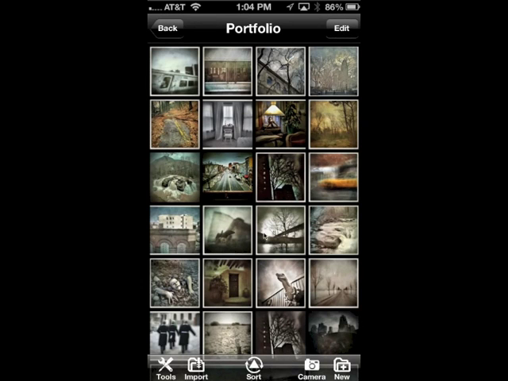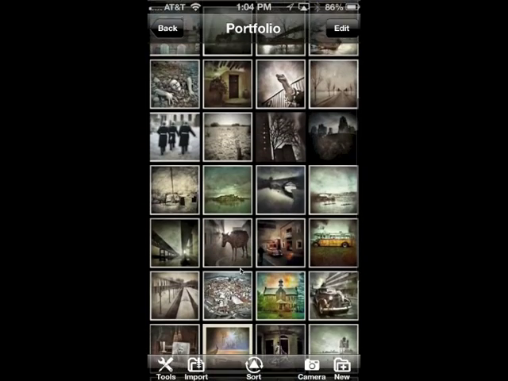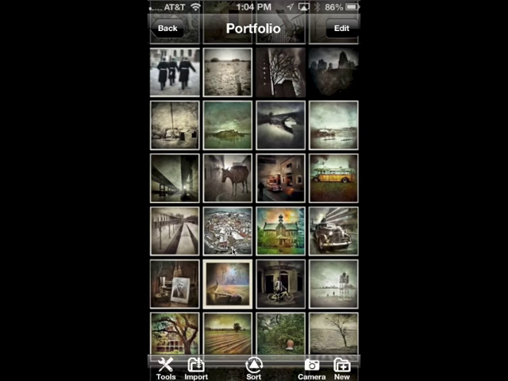So what's great about this is you can import images and they remain full size in here. They are not linked to the originals in your camera roll or any other album. So if you delete the other image in your camera roll, it is not deleted out of here. So these are enduring. You can have albums in here of special projects that you want to be able to show people, and you don't have to worry that they're going to get changed inadvertently.